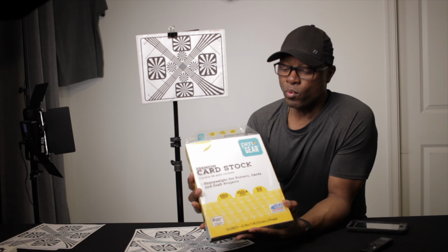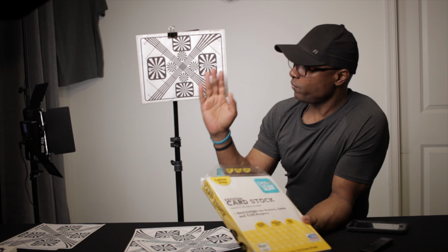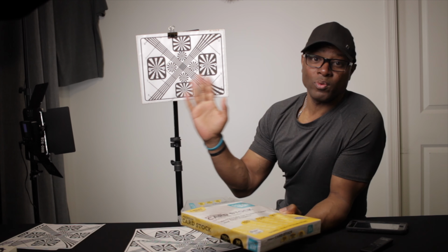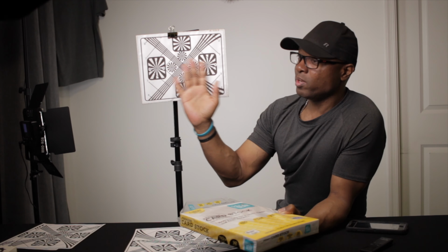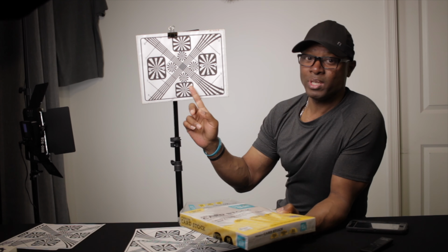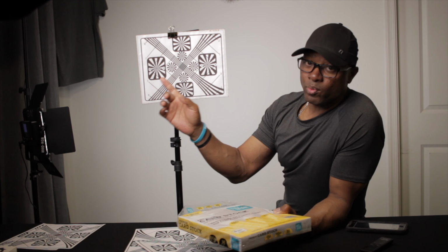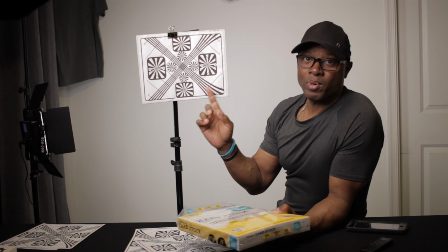This cardstock is what I'm going to use to make these, and they're going to be laminated. We're going to have to see how that lamination works, because I don't want glare. The solid paper is flat, so it diffuses the light. If you look at my overexposure, this is a tad bit overly exposed as I'm viewing it through my screen here. But essentially what that does is it allows you to check your exposure as well.